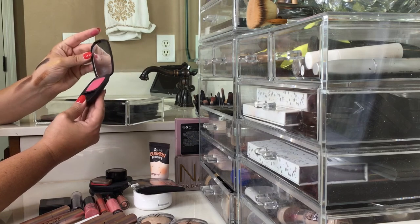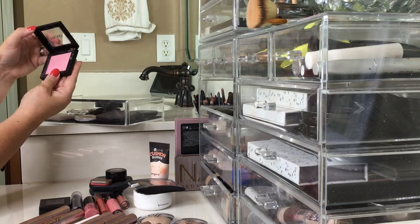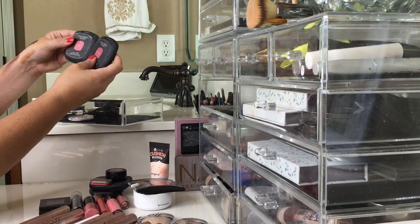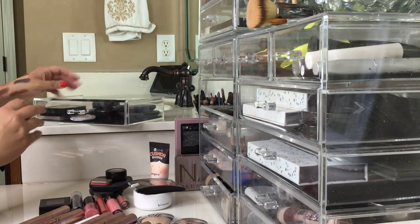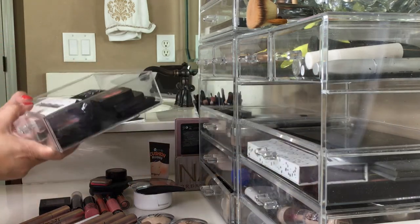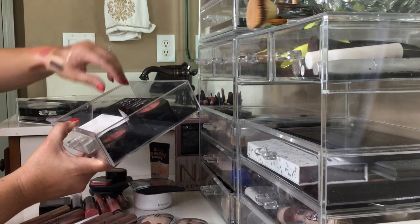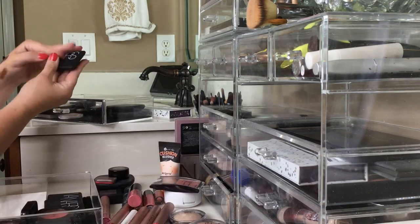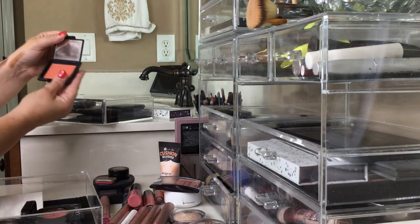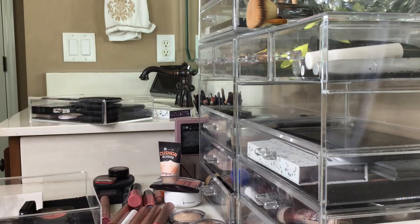This is a Bare Minerals blush — that is pretty, I don't reach for it though. I might want to keep it a bit longer. Hikari — I absolutely love this blush, it's beautiful. This one looks very similar — French Kiss and Faux Pas — they are slightly different so I'll keep them both since my blush collection isn't enormous. Here are my NARS blushes — these are actually AliExpress NARS. They're all very very pretty, very pigmented, they stay on well. It's more like a bronzer or a contour.